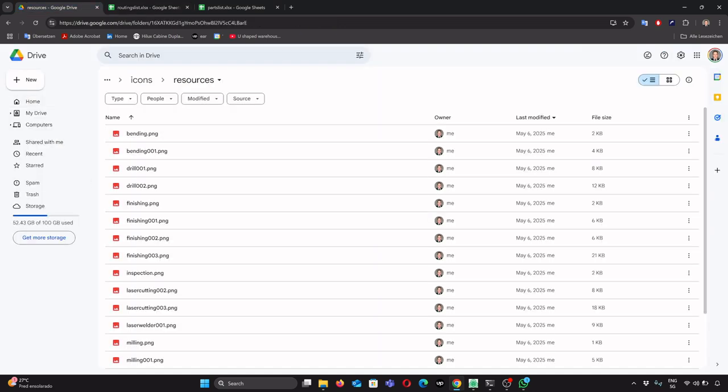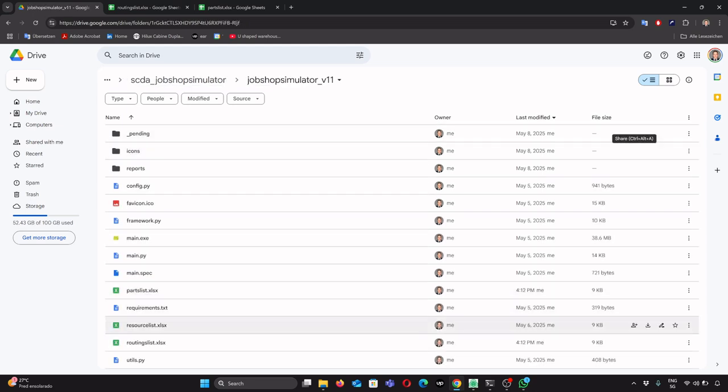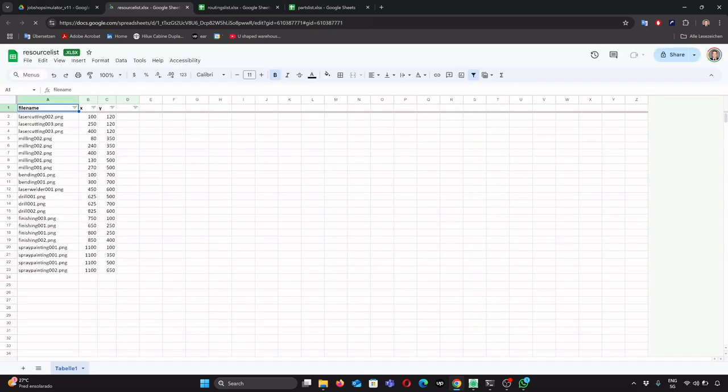If we look at the last input file, which is the resource list, this is the resource master, and you can see here it's also a very simple resource master.